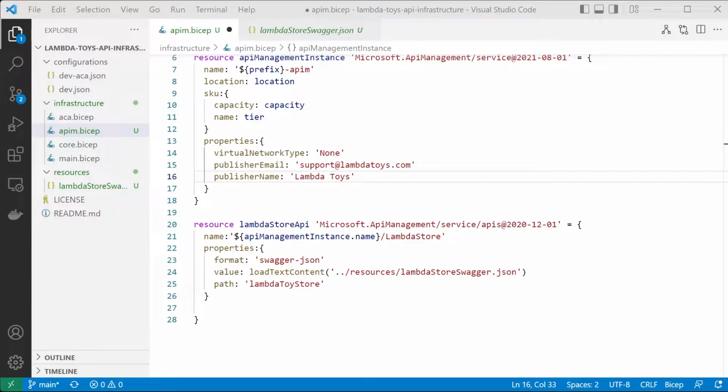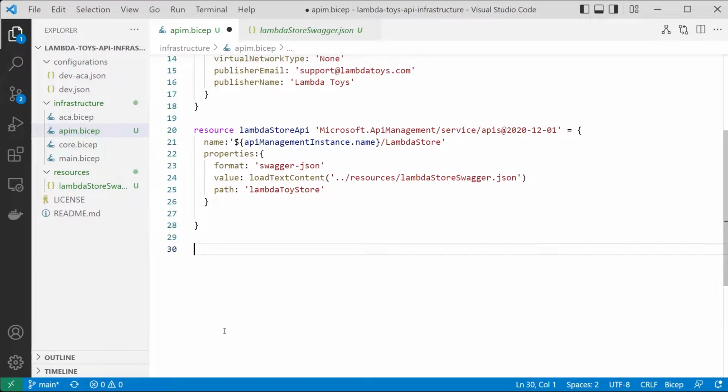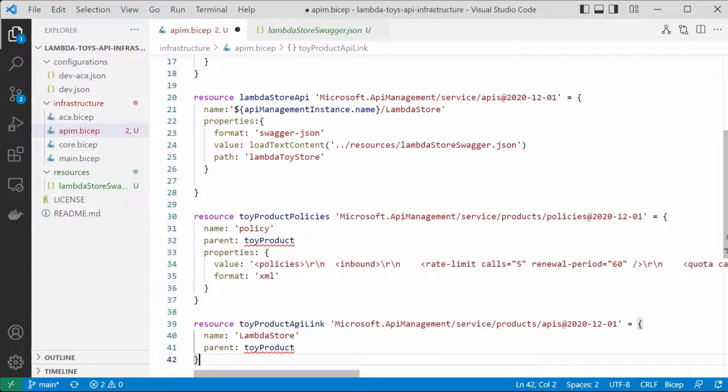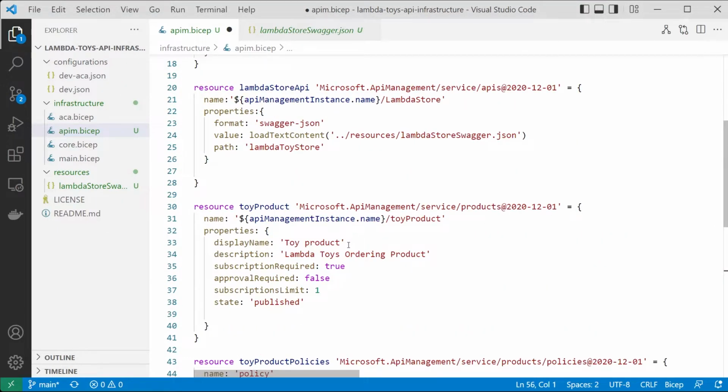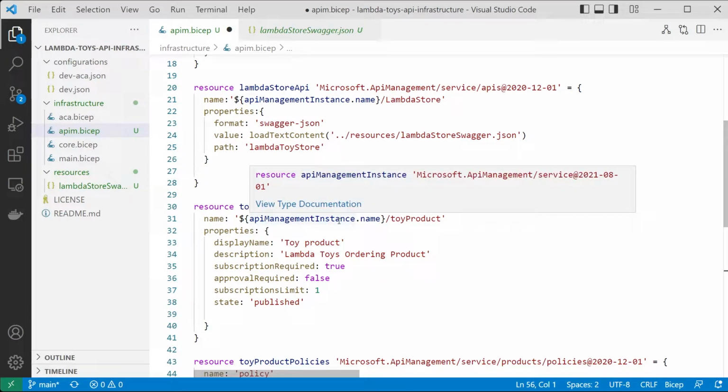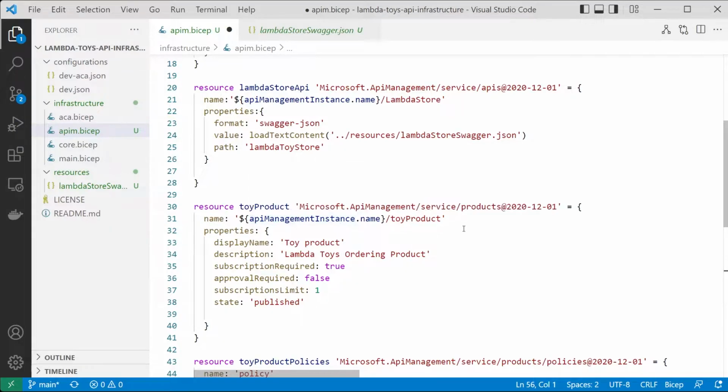And then lastly, we're going to create a product and a product link to link the API to the product. So a product in APIM is just a sort of set of APIs you group together that you can then give somebody access to. So I'll just paste those in, save you watching me type those things. I think I've missed one. So we're actually going to create 3 things here. So the first thing we're going to create is a product. And this is just the thing that, when we have people who come and want to subscribe to the API, they will be given access to a particular product. And this is the toy product they'll be given access to.